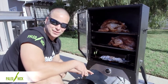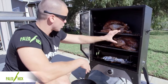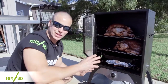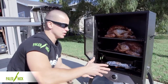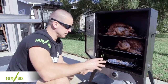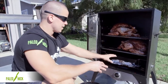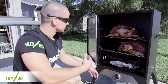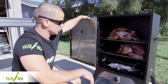So do you guys see what's gonna happen here? This is gonna smoke, it's gonna come up and around. This stuff's gonna drip down into here. At this point, we'll let it smoke until the big billows stop. So usually it's about 90 minutes before I'll even open the door at all. The goal is to leave the door closed the whole time, but I like to check the water pan, just make sure this stops the drips, but it also provides moisture in here. All right, so next time you see this, we'll be a couple hours in, and we'll take her from there.